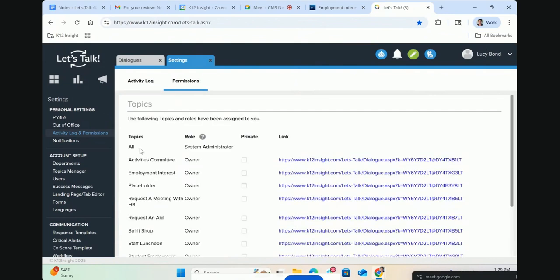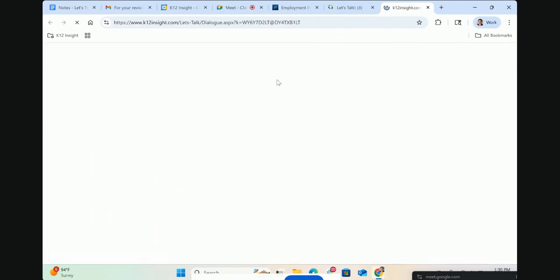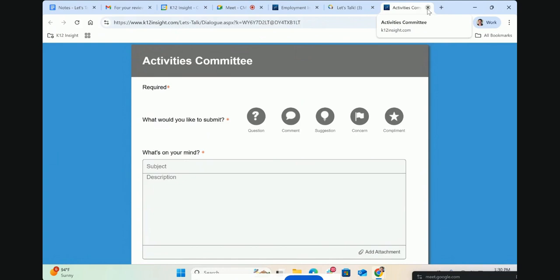So you will see the topics that you are a part of, your role. It will be a team owner or a team member, and then the link. So this just gives you an idea at any given time what you're a part of. As your duties may expand, you'll see that here. And you'll also have a demo of what the topic looks like that you're a part of. So if you're brand new and you're a part of 4 topics, you have no idea what these are, you can take a look at these and familiarize yourself. This is what the form looks like, or this is what the customer is saying when they fill this out.